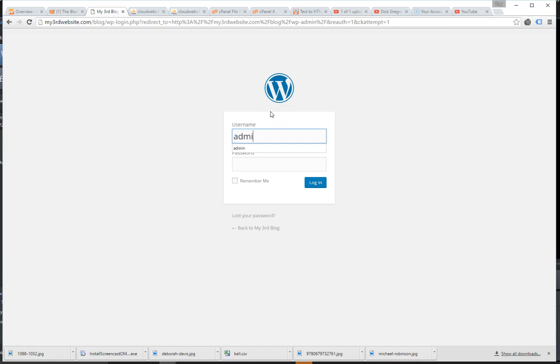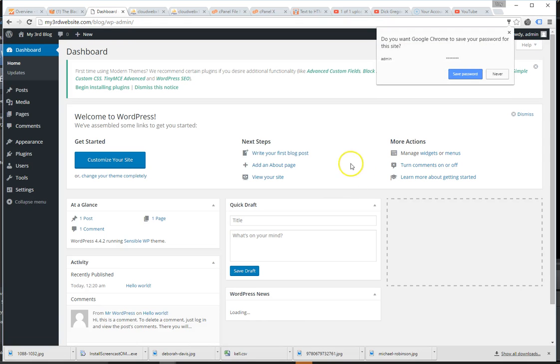The username was admin. The password was password. Again, don't you dare use these login credentials for your blog or anything close to them. Make up a reasonable password. And so we'll log in. And now we can begin to customize this website.